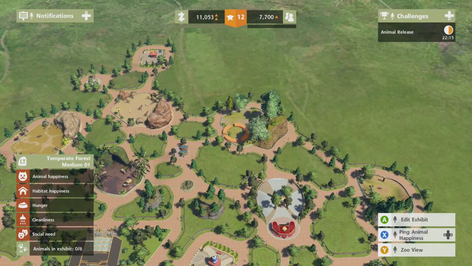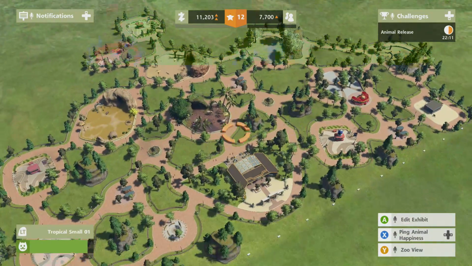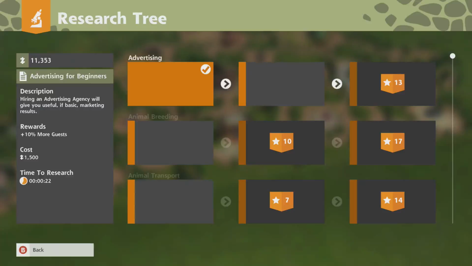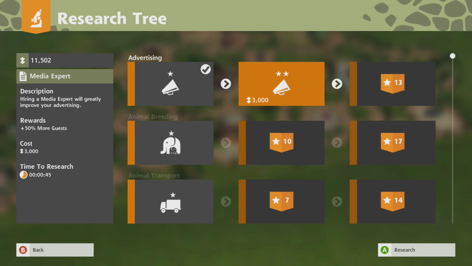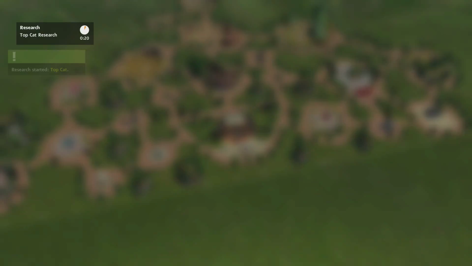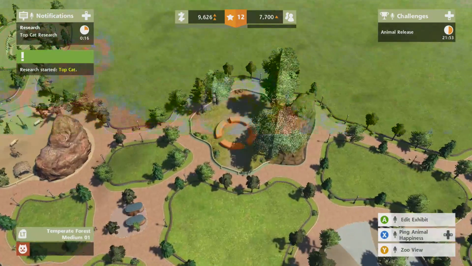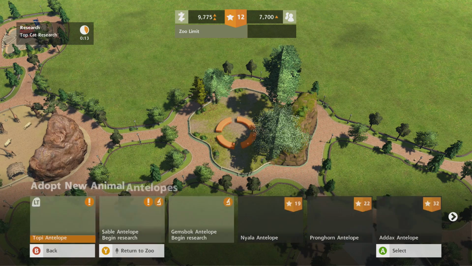Cool beans. Now, calm. Before we do anything else, let's get our research on the go. Okay, now that's done. These should all be pretty darn cheap, and they are. You know, $3,000 will get me 50% more guests. That's really cool. But 10% chance animal breeding is more important to my face. So let's do that, and then we need to decide who is going to live in a temperate forest, because I don't have a clue right now.